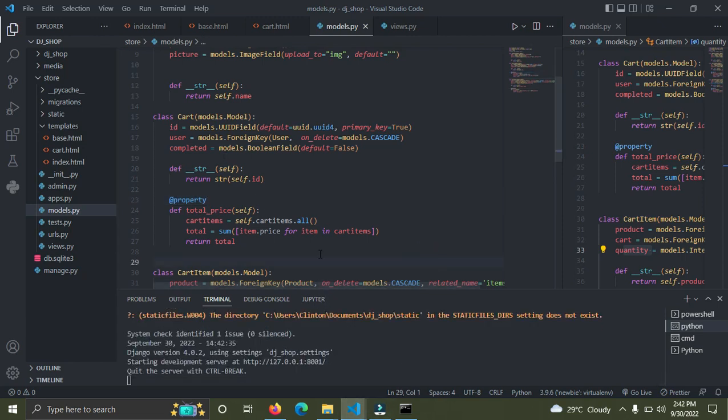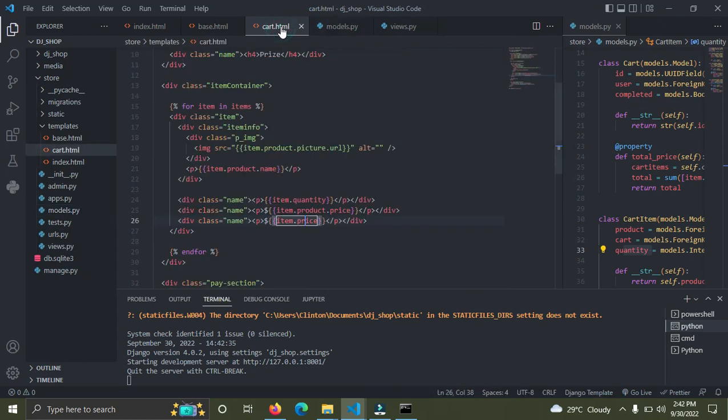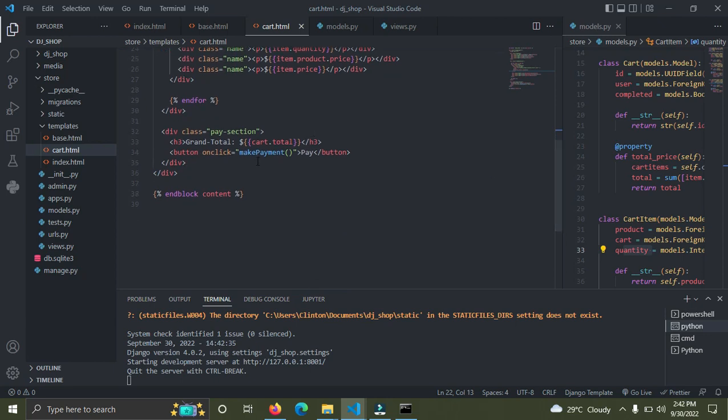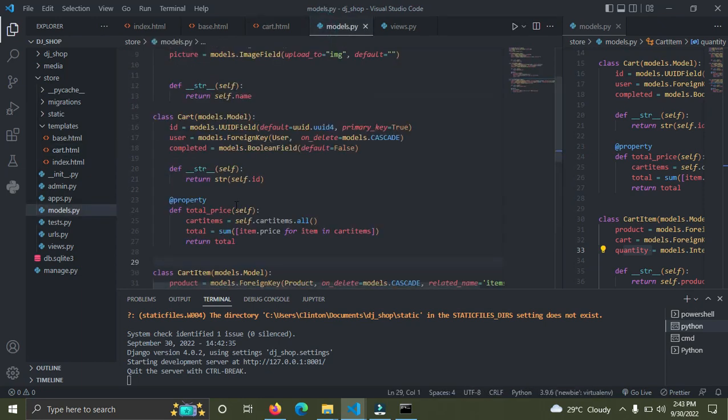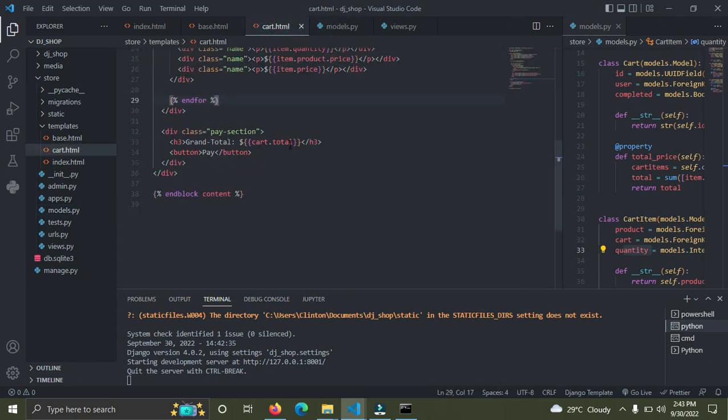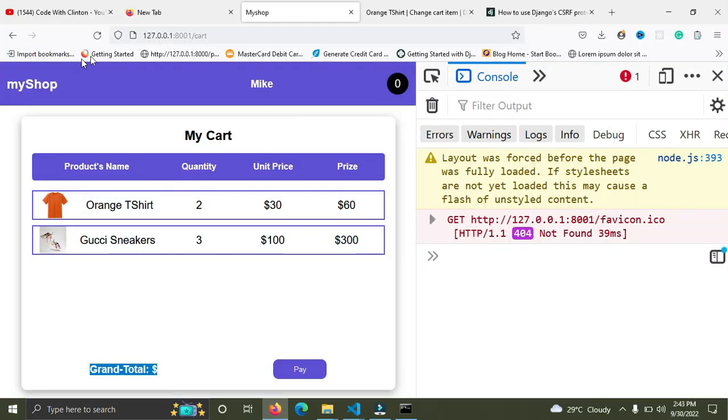If you check closely, we already passed it. I'm going to go down to the cart page, just at the bottom where we have the carts. I'll move this onclick for now, we don't need that yet. So right now we already have cart.total here. Am I sure of that? I called it total_price, not total. So cart.total_price. Save. So to the browser, let's see. Refresh.